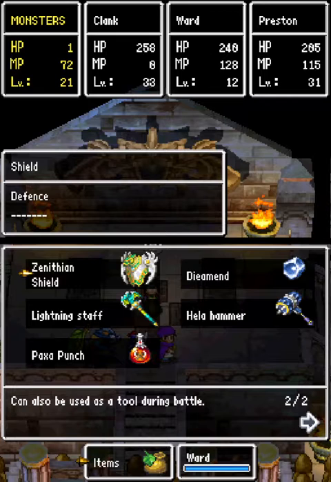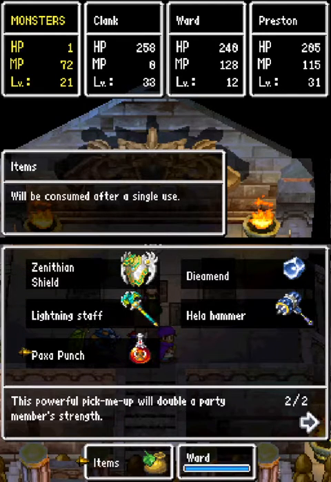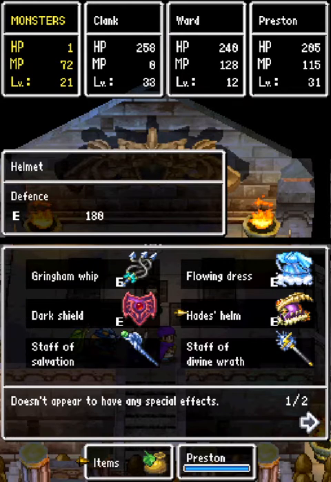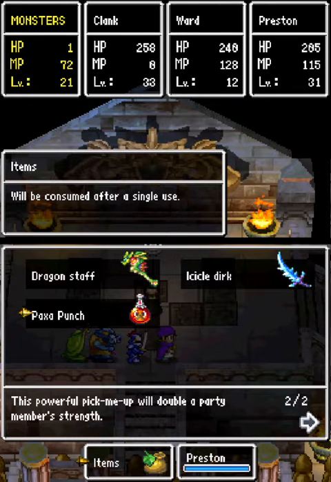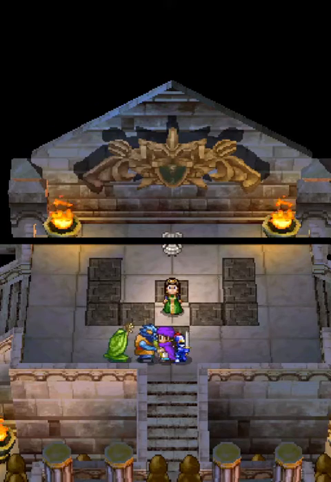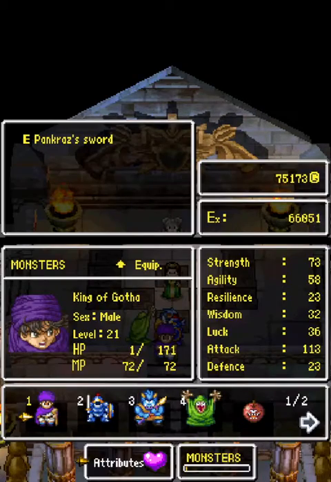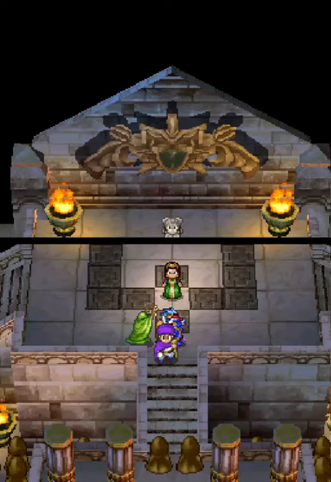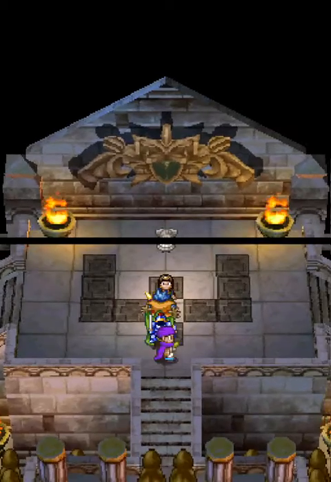Ward's going to be using the Zenithian shield, and we're going to be using the packs of punches. Preston's going to play healer for the most part here, with Ward jumping in when he really needs to, but for the most part he shouldn't. But yeah, that's the general setup. Adams is in the back. Alright, that's all the stats. And why don't we go ahead and get started.